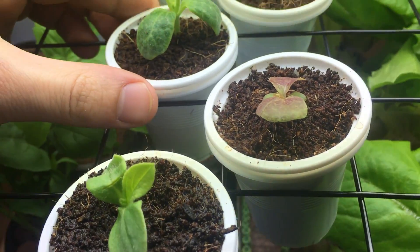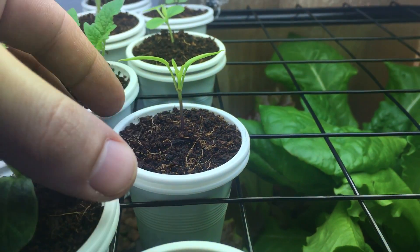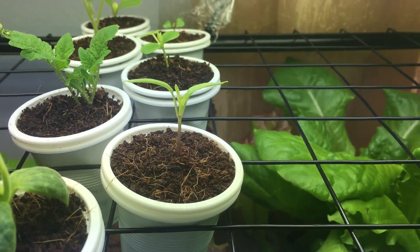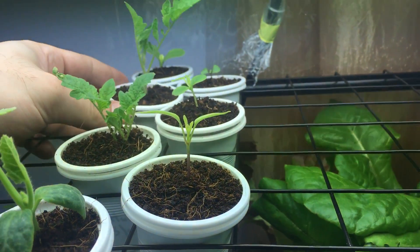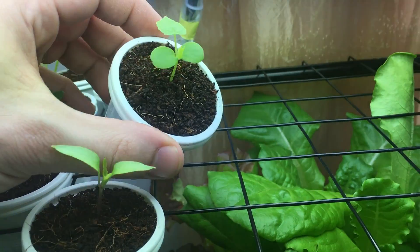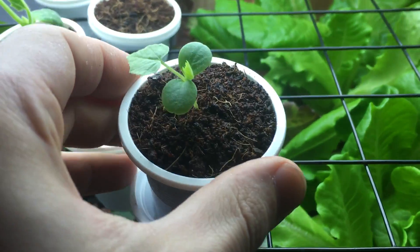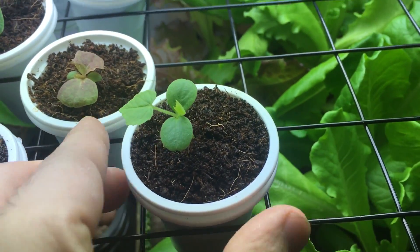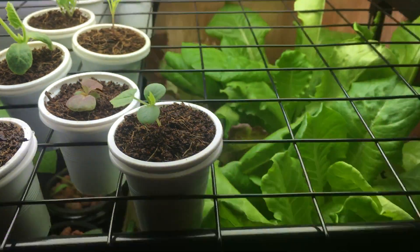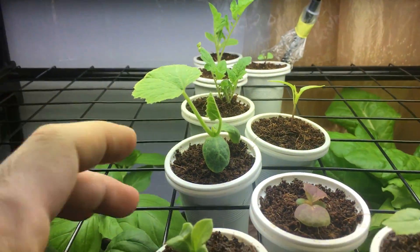Here we have borage, a lettuce plant, a straightneck squash, a sweet pepper, a paprika pepper, a couple of tomato suckers that I transplanted, and a baby cucumber plant. For those following my cucumber videos, this is a young seedling planted on March 18th. I'm going to have a nice little surprise coming in the future about how I'm going to grow this one — it's going to be very different from the beautiful plant I have down here.